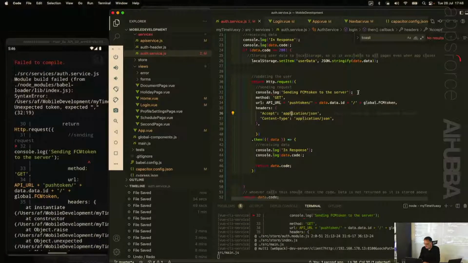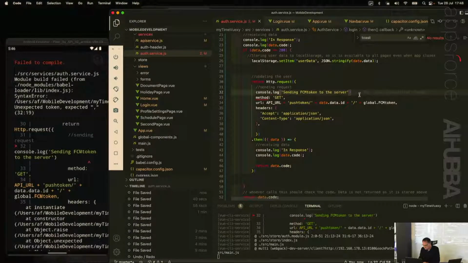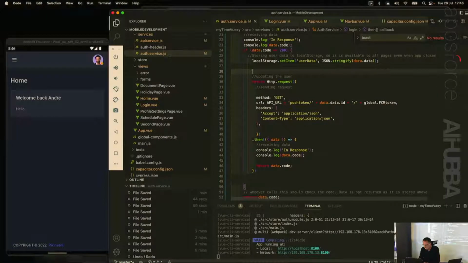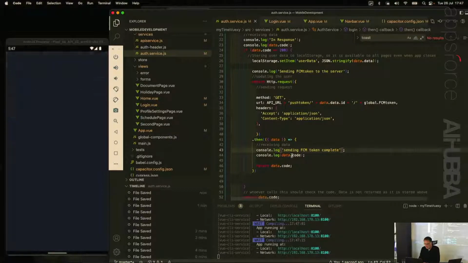And then, idiot, can't be there. Okay, and then here I'm going to see sending FCM token complete. Okay, and then I'm going to get the data code from that second request. Okay, so hopefully that will work.